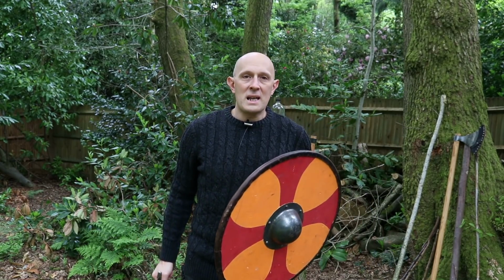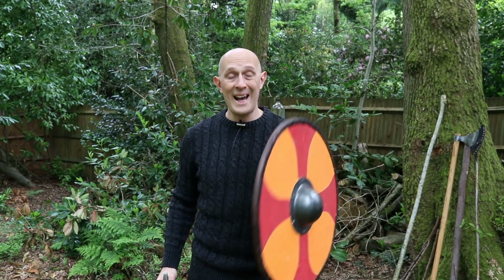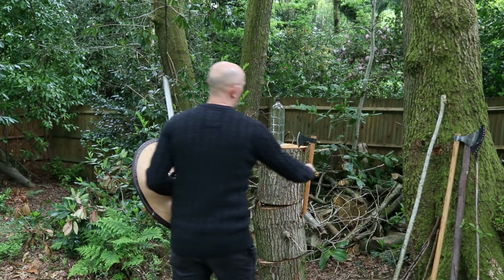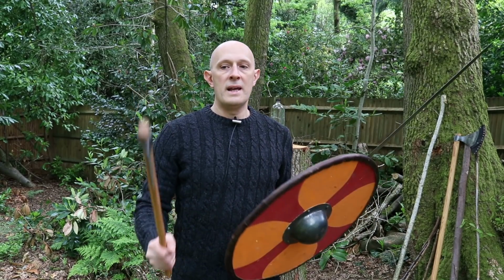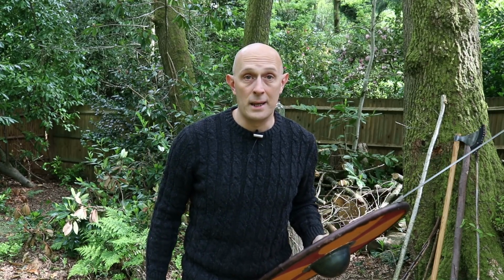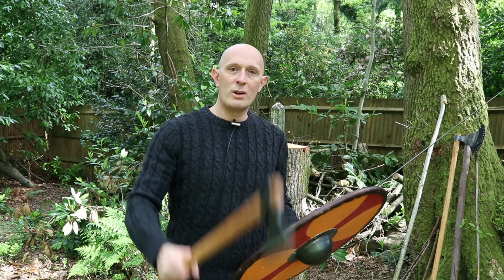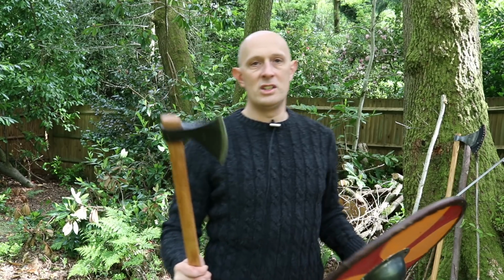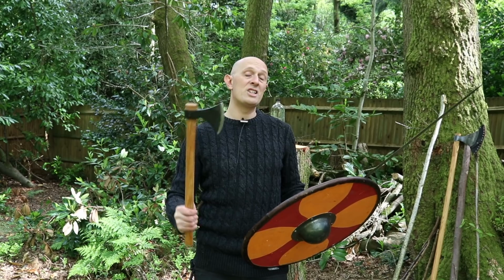So let's get back to the main topic of the video. So when we're comparing a sword with an axe, I'll put the sword down now, very important thing to remember is that if shields are in the equation, then some of the relative differences between the sword and the axe become lesser. Okay, so I've talked about some of the advantages of the axe in the past. Before I go into the actual cutting here and the main challenge, I want to talk about a disadvantage of the axe, and that's the main topic of this video, and one of the reasons why this challenge is hard.